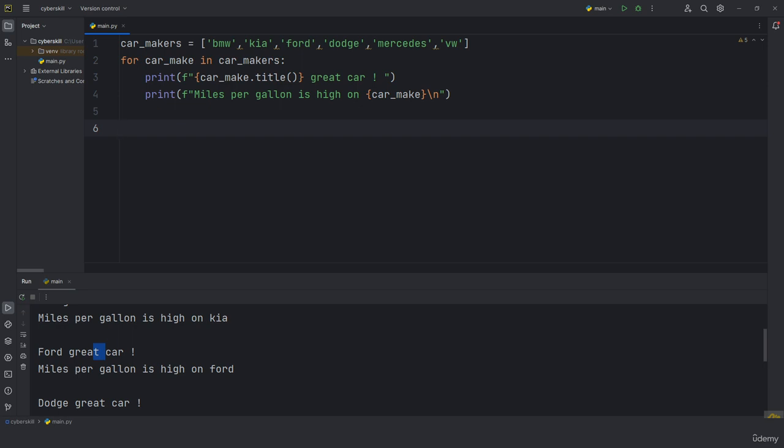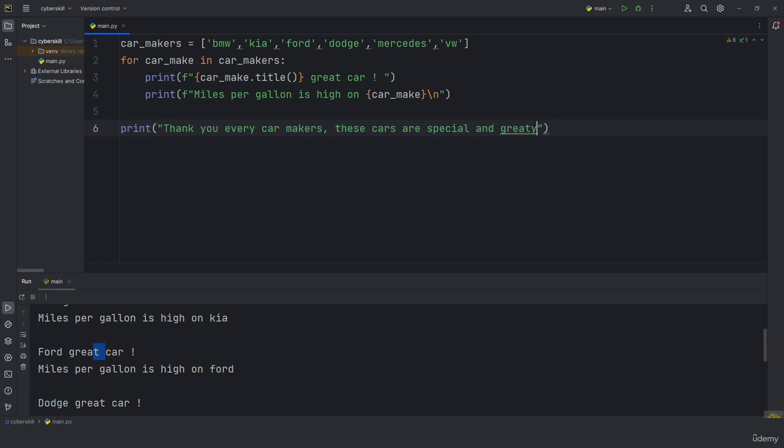So let's write a thank you to the group of car makers as a whole, thanking them for putting on excellent cars. To display this group message after all of the individual messages have been printed, we place the thank you message after the for loop without the indentation here. So now we will write print thank you every car makers. These cars are special and great.